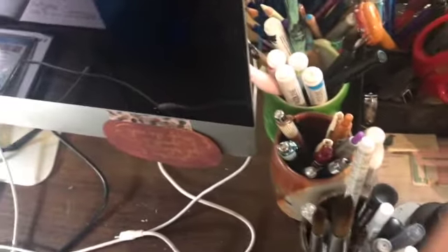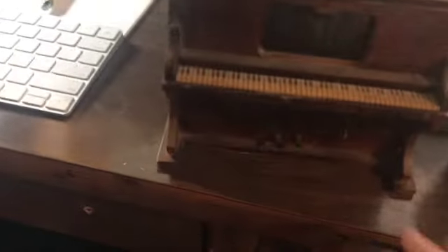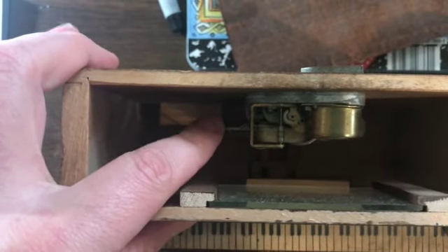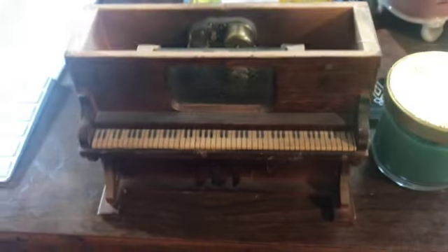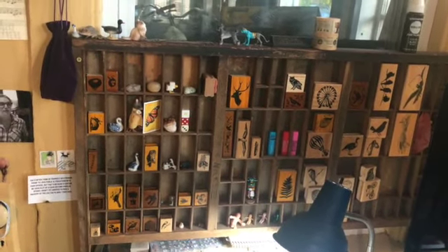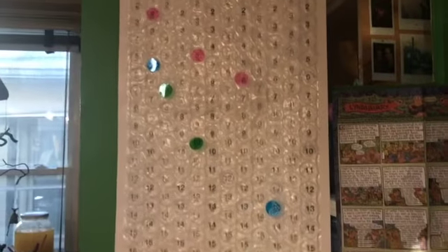Tip two: surround yourself with objects that make you feel joyful. This was a present for my best friend in seventh grade, who is still my best friend — her name is Jessica. It's a music box. This is a set list from a concert, these are my rubber stamps, this used to be a typeface drawer, this is a calendar that lets you pop whatever day it is like a bubble, and there's a candelabra my husband found on the side of the road with nests on it.